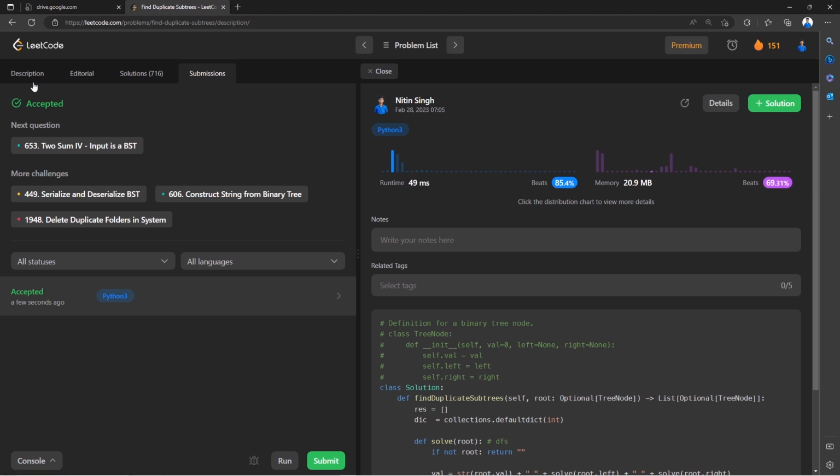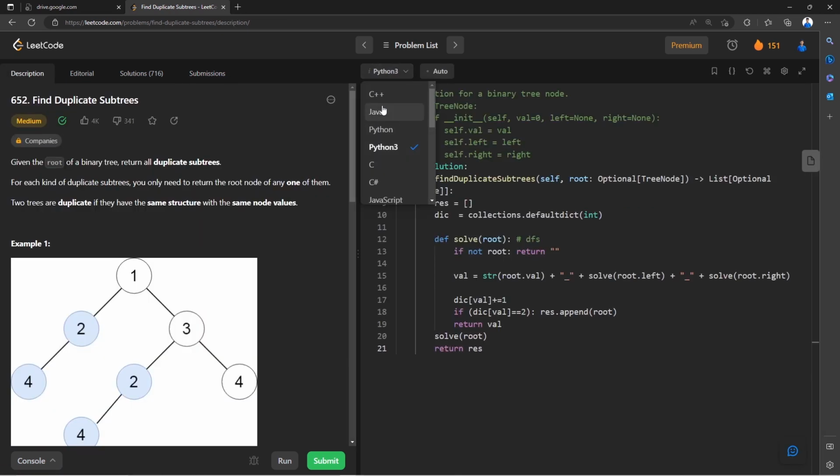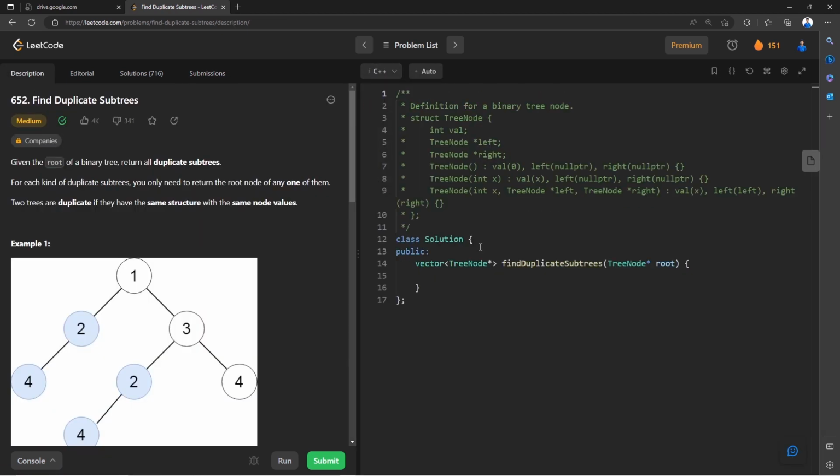Now let's move to another programming language, that is C++, right? So here also we are not going to do anything special. We are just going to define first of all our list. So we can say vector, and the data type is going to be TreeNode. All right, and after that we are going to give a name, result. And also one more thing we are going to define, that is a dictionary, or we can say hash map. Here we are going to use an unordered_map, and this is going to be first of all string and then integer, right? And the name I'm going to give is dictionary, right?